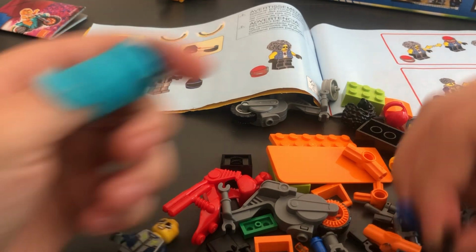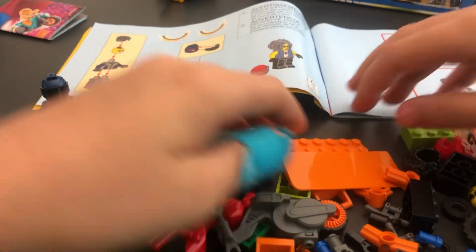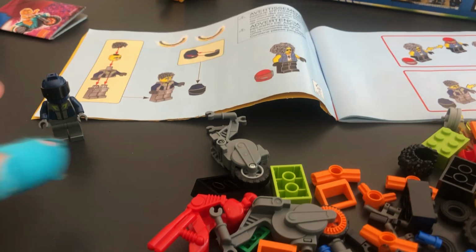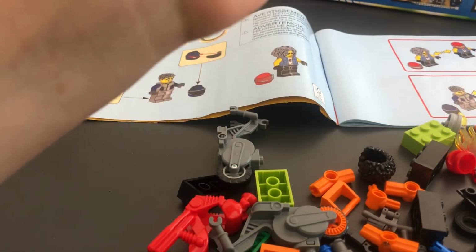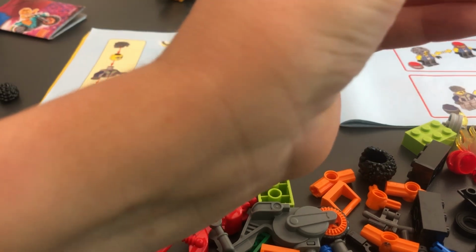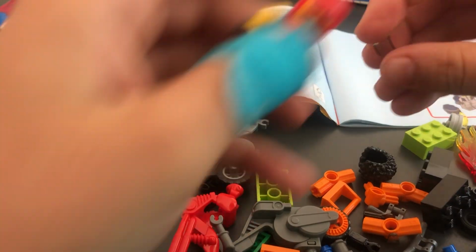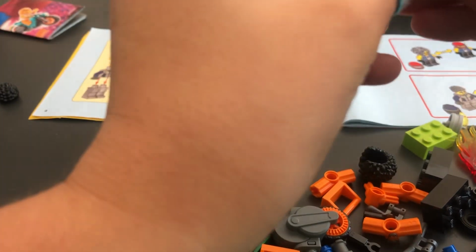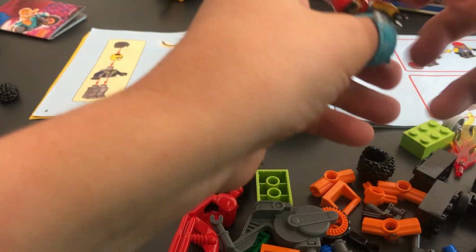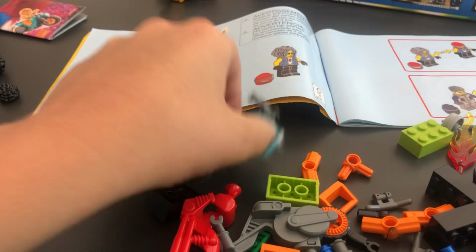All right. Oop, where did that come from? Here it is. Boom. First man complete. So she only actually has one expression. So yeah. I don't know why they gave him an extra expression, but that's okay. Okay. Here. Done. So that's people. Now let's build their bikes.